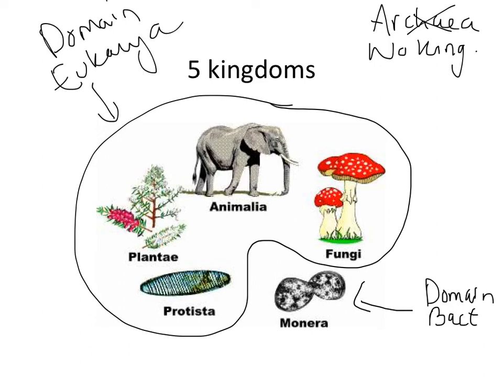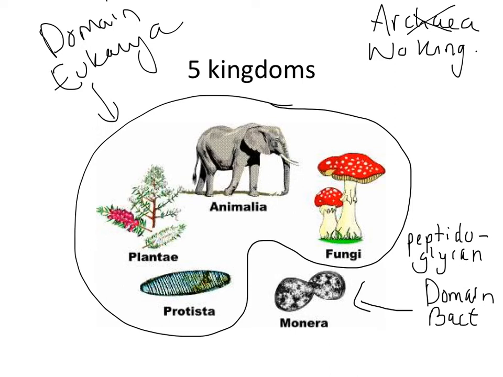And there are specific characteristics for each of these kingdoms that you'll be filling in on your chart. Okay, so obviously your kingdom Monera, which is under domain Bacteria, is going to be prokaryotic. It's going to be unicellular. They have cell walls made of something called peptidoglycan, kind of a weird sugar that makes up the cell wall of bacteria. And for nutrition, they're heterotrophs and autotrophs. Bacteria get their energy by different methods depending on the strain of bacteria.